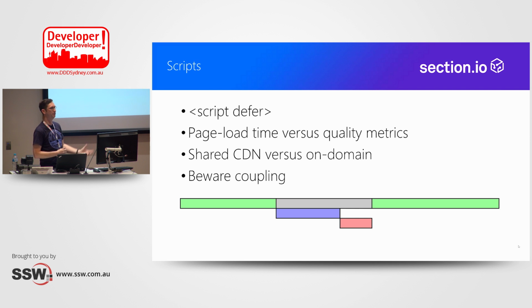When you defer all that stuff, you do create a situation where some customers will occasionally find what they want on the page because it's rendered quickly and they know what they're looking for, and click through and navigate off to the next place. And this will happen before those deferred scripts have finished downloading, have finished running, and had a chance to send off their data. And so you are trading off page load performance and a better user experience for potentially a lower quality or a lower sort of feedback rate on your marketing data.